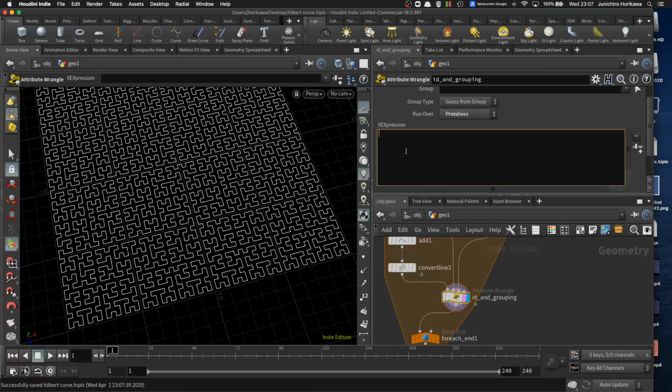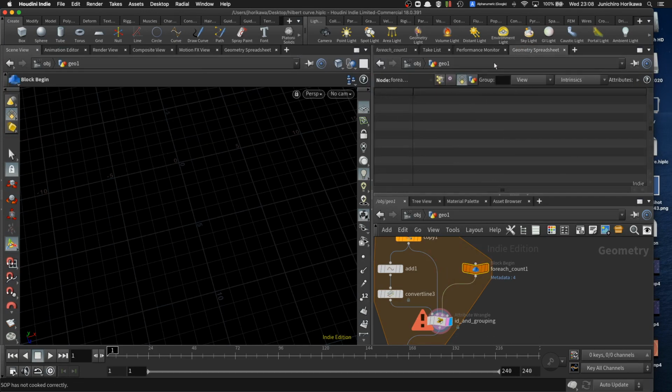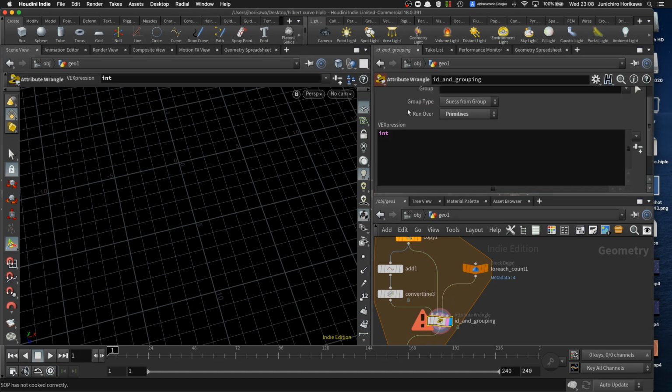So I am going to get the iteration number from the detail of this third input, because if I look at the geometry spreadsheet on detail, I have this attribute called iterations, which explains which iteration you are in right now. 0 means it's on the first loop. 1 means it's in the second loop. So I can use this information in order to set the ID.